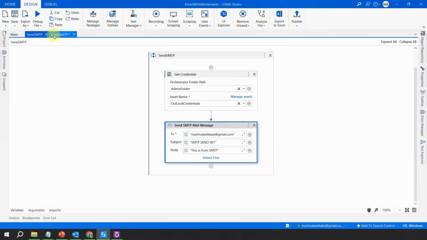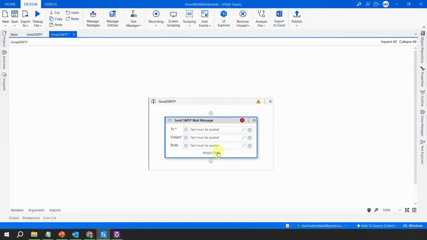However, whenever we automate with Gmail, Gmail does not give you permission to use your actual Gmail password. So let's say your actual Gmail password is 12345. Gmail will not allow you to use that in the SMTP. However, Gmail gives you an option to generate the app password, right? So for app, you get a different password.